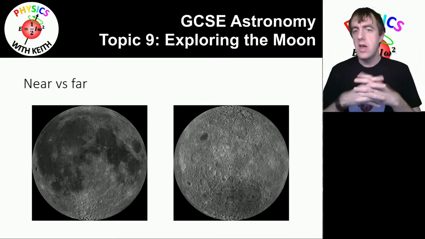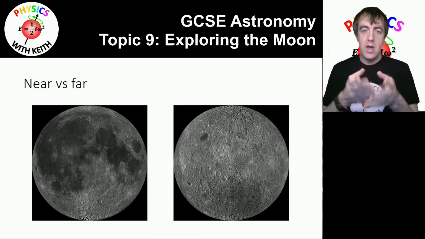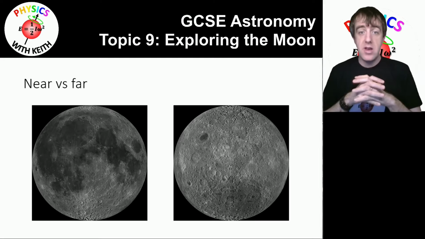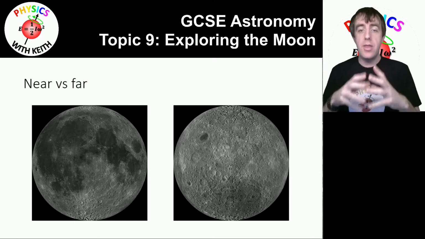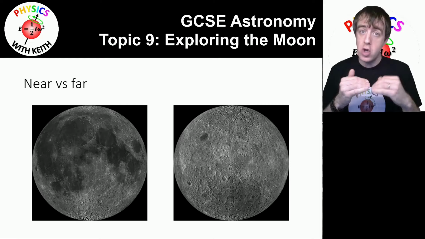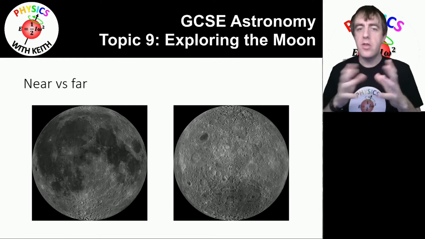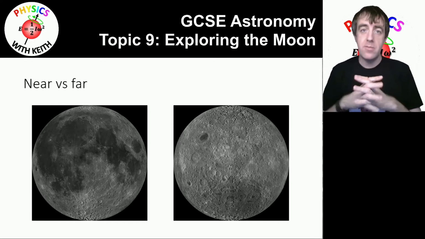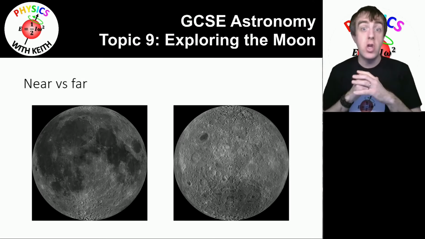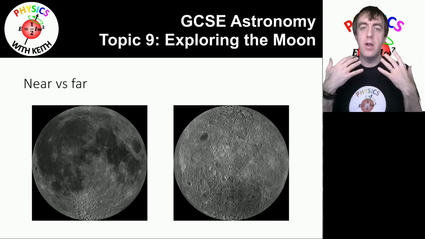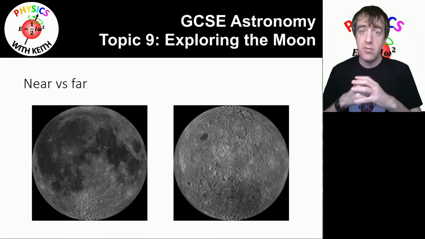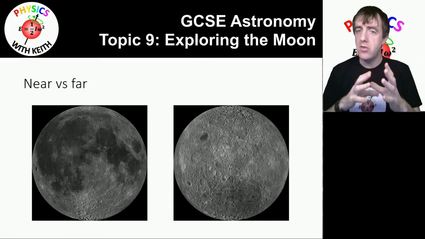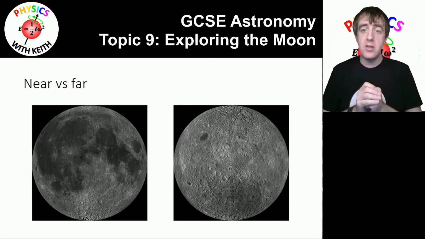Each side of the moon has about 50% sunlight. And what you can see on the picture on the left for the near side are these large black regions, which you don't see on the far side. Those black regions are there because the rock is newer, it's less old. So there are fewer craters in those regions because the rock has been refreshed, renewed by fresh liquid rock being deposited on the surface and then solidifying, freezing. That hasn't happened anywhere near as much on the far side of the moon.